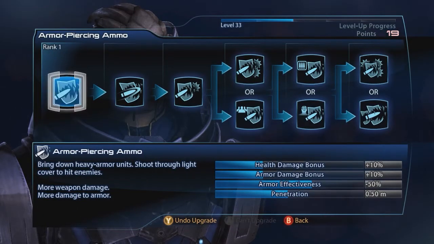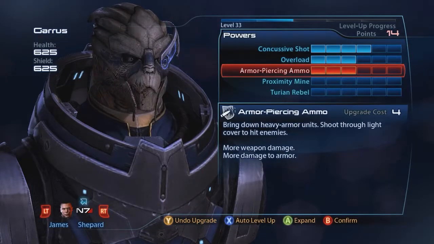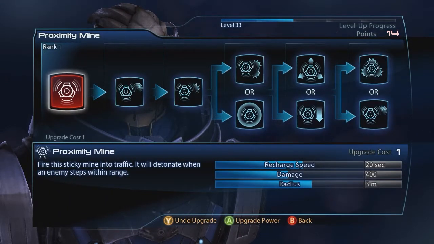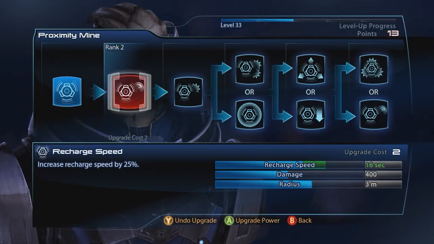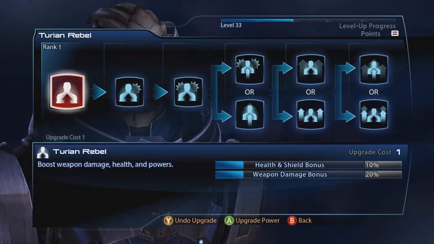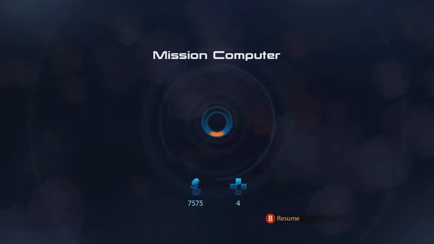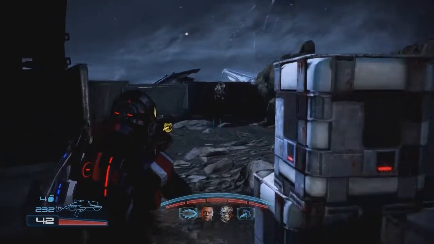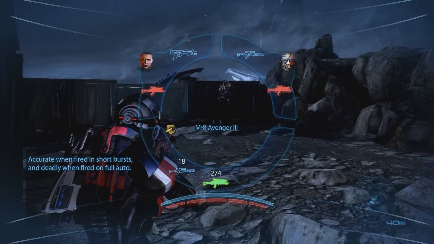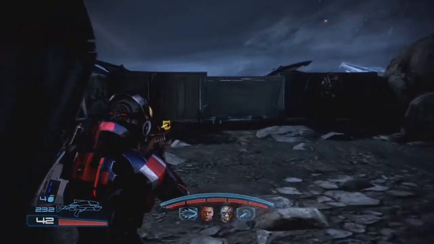Armor piercing ammo, same as what we have, which just pierces armor as the name implies. Proximity mine, fire the sticky mine onto the ground and it detonates when an enemy steps on it, can be pretty handy. And finally his class skill is Turian Rebel, which just boosts everything for him, same as everyone else's class skill basically. Garrus uses, much like us, assault rifles and sniper rifles. He's basically very similar to me in that respect.